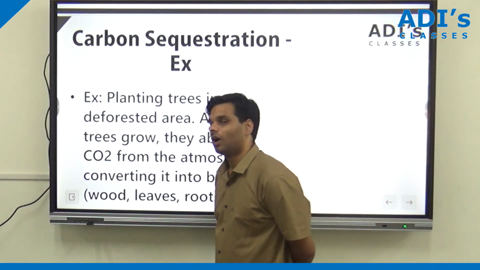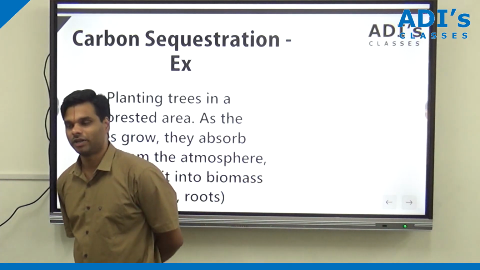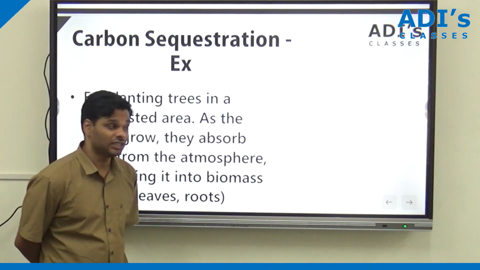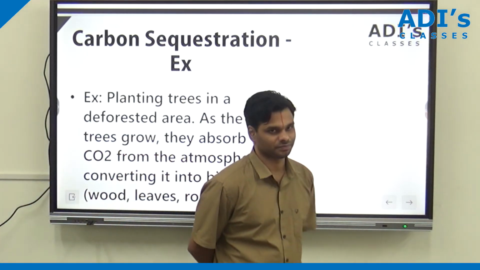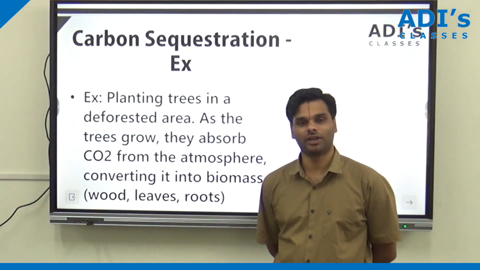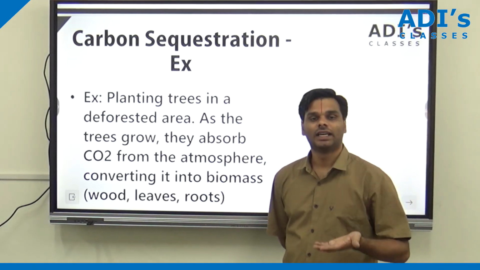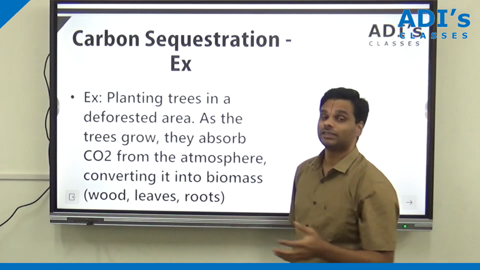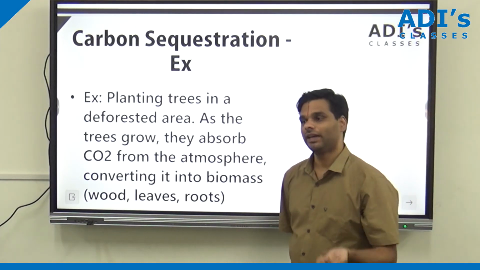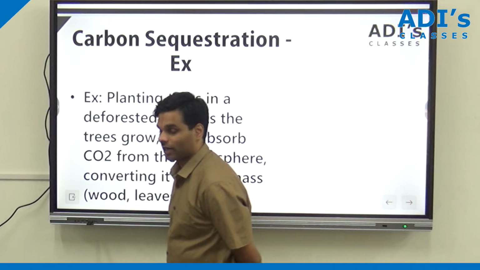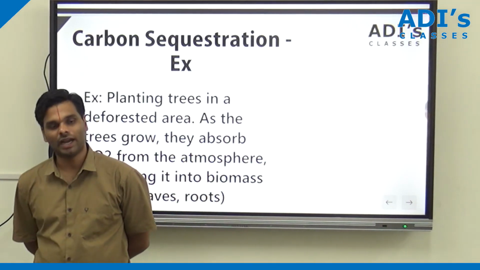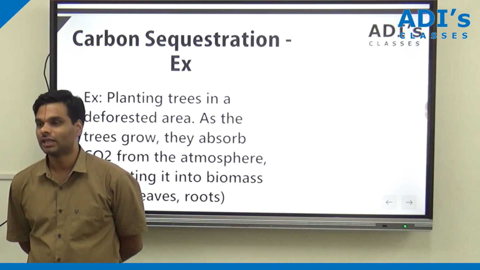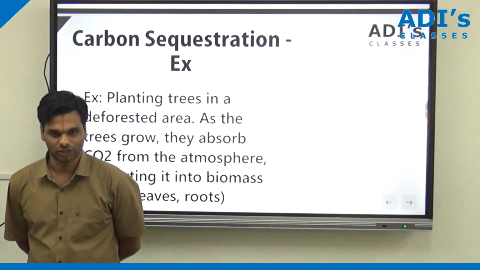What percentage of our air is carbon dioxide? 0.03%. Just 0.03%. So if you keep pumping carbon dioxide into air, this percentage can vary a little. So we don't want that. Now, this is why carbon sequestration is important, where we are removing carbon dioxide from the atmosphere and depositing it into biomass, soil and oceans.